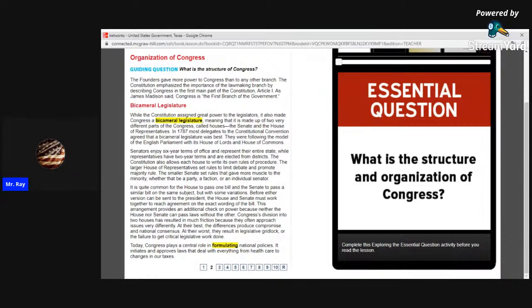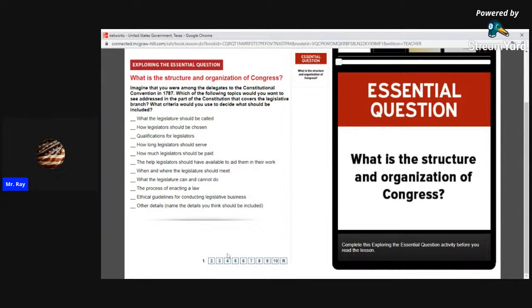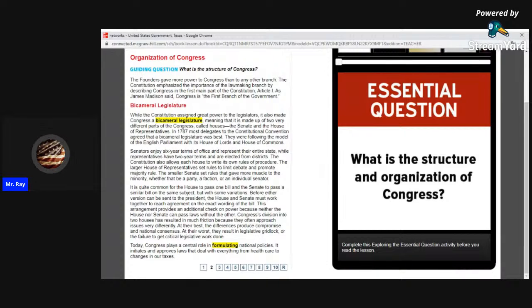But let's get started. In this first page here, which is actually page 2, if you go to the first page, there's some information about what the different things are that we're going to study. Important thing you need to remember, we have a bicameral legislature, which means you have two legislative bodies, which together are called Congress, okay? You have two houses. You have the Senate, which has 100 members, right? Two for each state. Those senators are going to be there for 6 years, and they have a little bit more power to pass bills, and they move a little bit faster, and most of the power is going to go to the minority, okay?